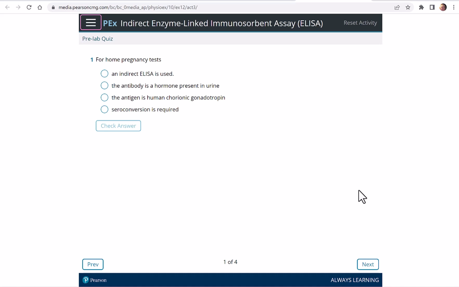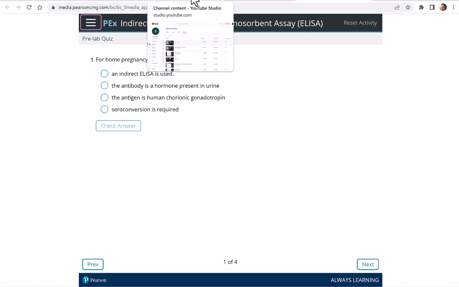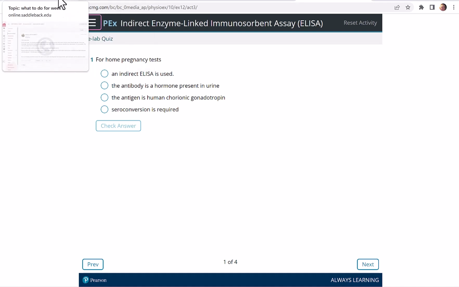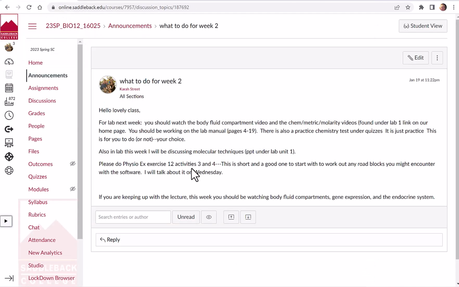It is the PDF files that you will upload to Canvas when I make that assignment available. So when that assignment is available, then and only then you will be able to upload those PDFs to Canvas, sort of like a Dropbox. Okay, so that's PhysioX.com. Now let's go back to our announcement that we were going through.